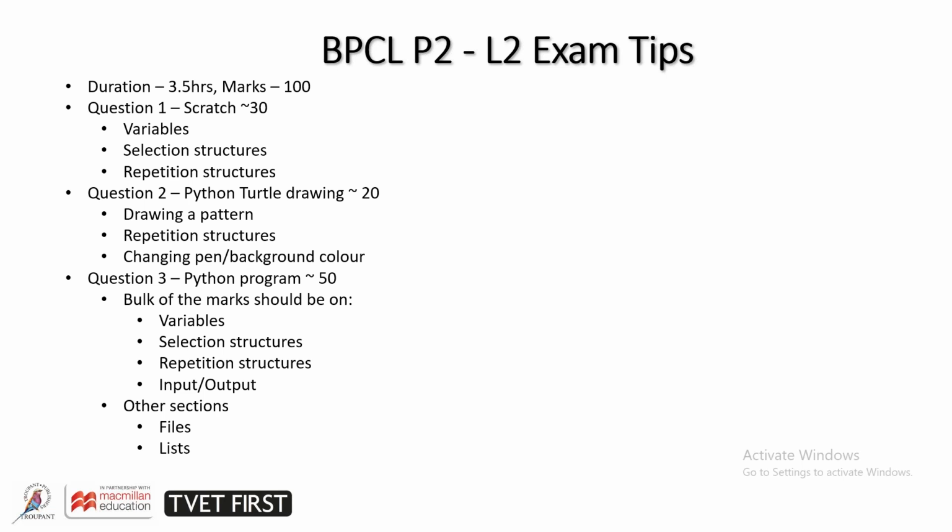So again, the other sections that could be in would be files and lists. I think it's more likely to be lists and using the list functions, because that's covered in more detail in level 2. And then of course, declaring and creating simple functions that just perform a task. They are non-parameter functions and they do not return values. That's very important. So a level 2 student just needs to know how to create a function that does something. No returning values, no taking in values. So that's in terms of the programming level 2 paper.